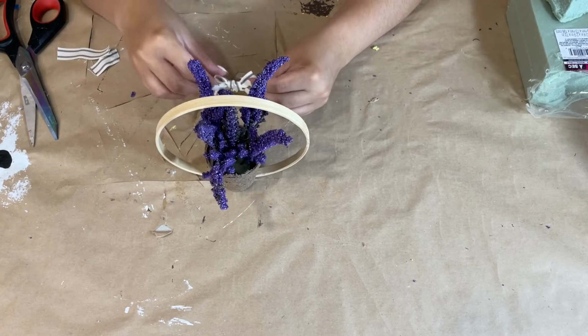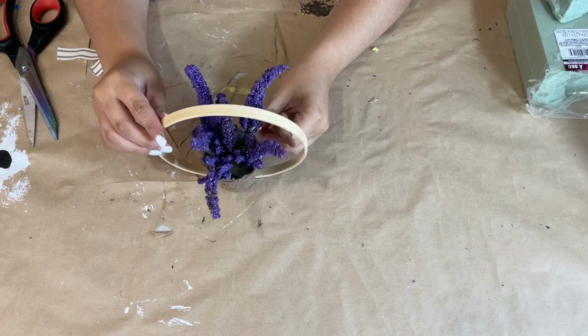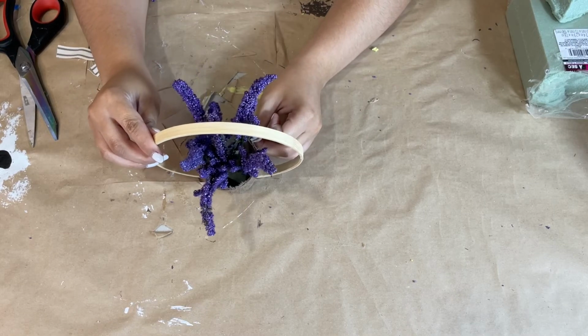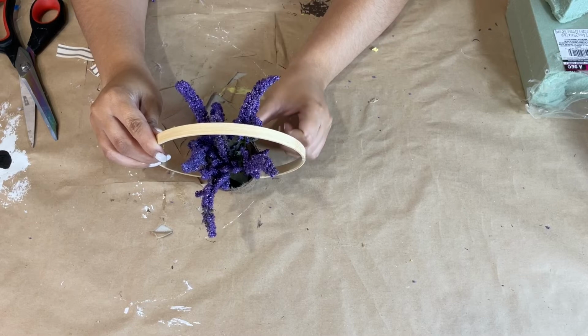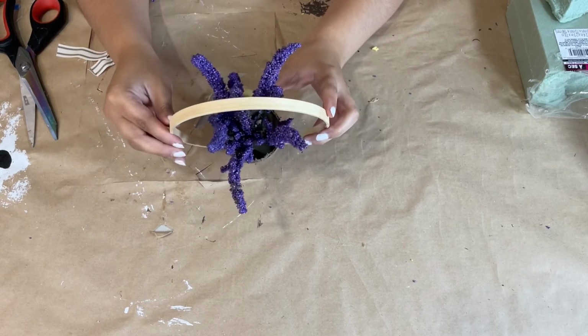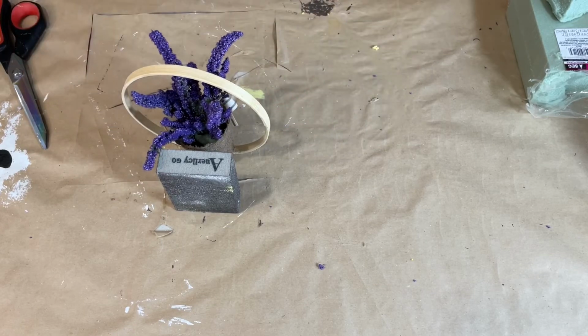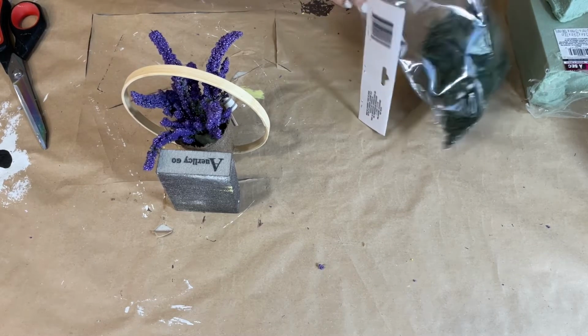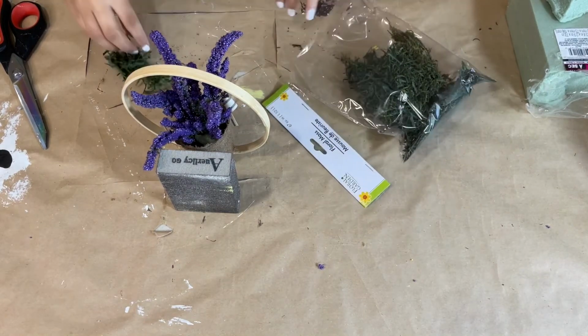And then once that is on there, I am gonna make a little hanger for this one because you can't really hang it on the hoop itself because the florals are quite big. So I am gonna take some jute string and just glue it to the side of the hoop and have a little hanger, and then glue the other side to the other side of the hoop, and you have now a little cute hanger. And I think it looks really cute with the hanger and I love how it looks.